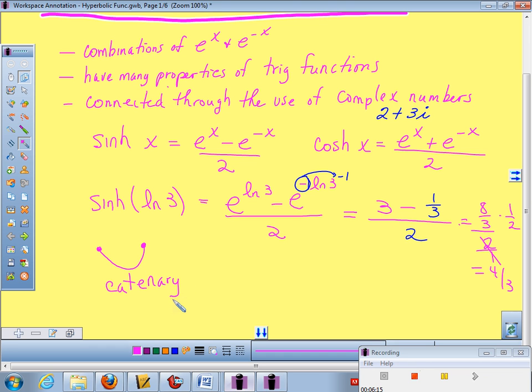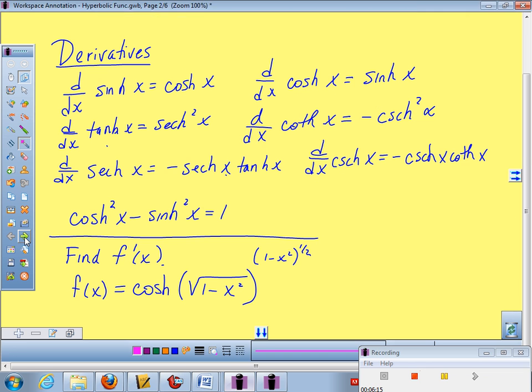So hyperbolic cosine is probably the most favorite of the hyperbolic functions. What I'm going to ask you to do through this assignment is simply do some calculus on them. Can you do derivatives of them? Can you integrate them? So we're going to look at a little bit of that. And the good news, there's good news and bad news: their derivatives follow the derivatives we already know.